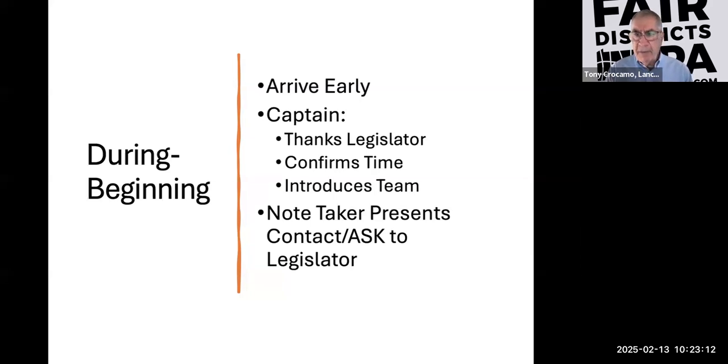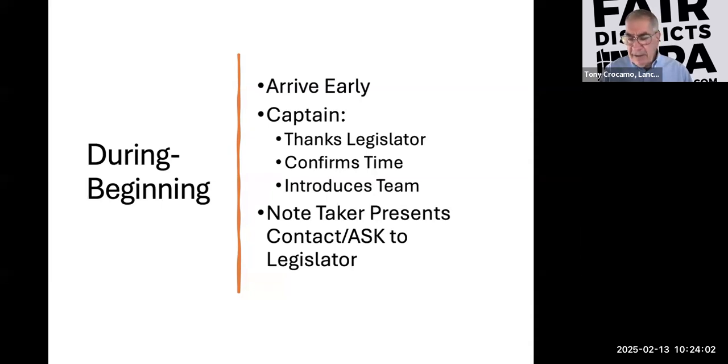Now, I personally think that this document, the contact and ask sheet, should be prepared ahead of time and sent to the legislator's office 2 or 3 days in advance. If you do that, they get to look at that meeting, they get to Google all of you and see who you are and what you've done. They get to see the ask and prepare their response. We don't want to ambush anybody. We want to have a conversation, so we want them to be prepared for what we're going to ask them. We'll get much better information that way. And it also just changes the tone of the meeting. They can relax. They know they're not going to get ambushed about something, and they know who's going to be there and how it's going to be. So that is just worth doing.